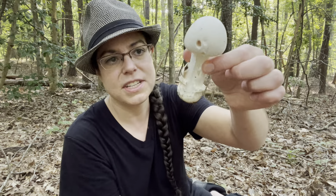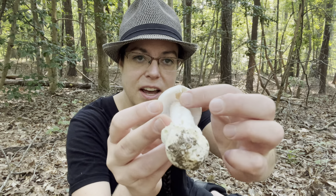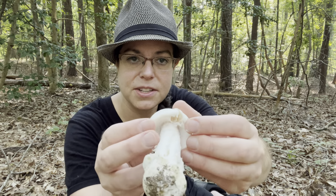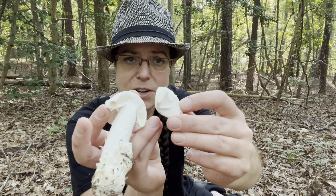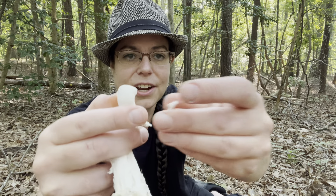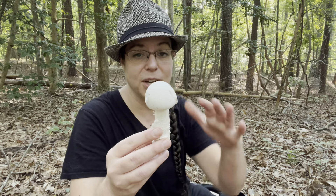You can see this is material called a partial veil, which protects the mushroom's gills as it matures. As it matures that veil will break and that's what leaves a ring on the stem. This mushroom hasn't reached maturity yet and you have a really distinctive layer of tissue that's going to break and leave that ring. I'm not sure how tall this mushroom would ultimately get, but it certainly would be fairly tall and robust in size.